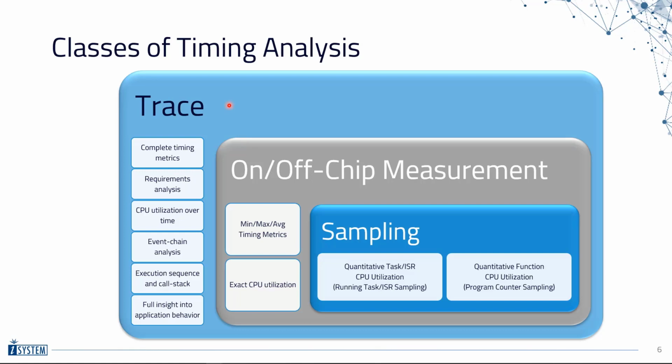From sampling, you can only get statistical results, meaning distributions and utilizations. The results are basically only approximations of the reality, because with sampling, there is no guarantee that really all relevant events have actually been captured, meaning the more data is sampled, the more accurate the result can be.